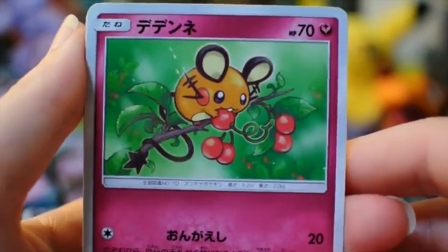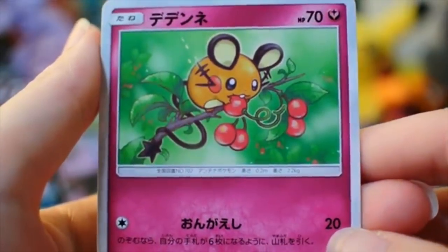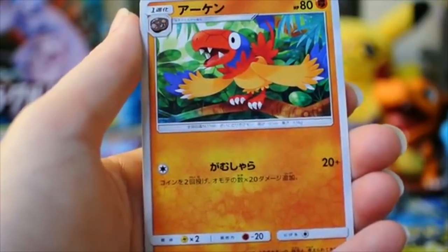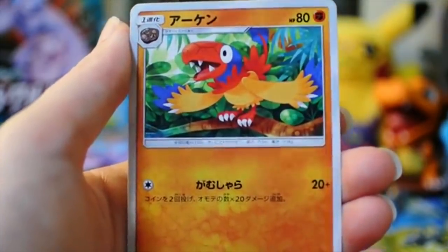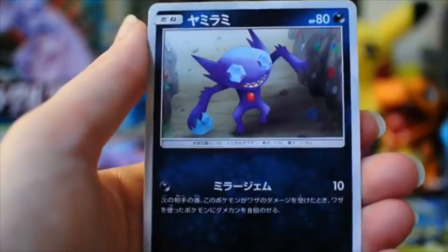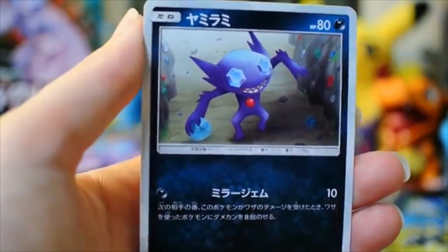Hey! Oh my goodness, what a cutie pie! And that is, of course, Itsuru Tasaya's artwork. Just amazing. Oh no! Aken! I can't remember your English name either, but you are amazing. There's gonna be a lot of that today, isn't there? Yummy, yummy, Sableye, so happy!